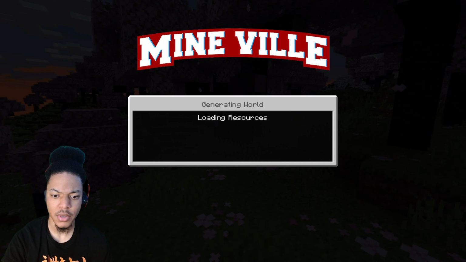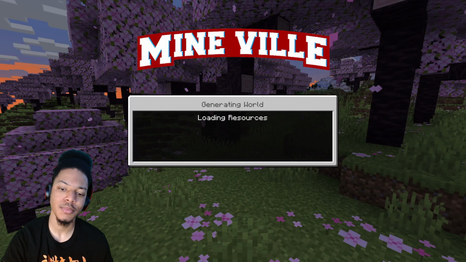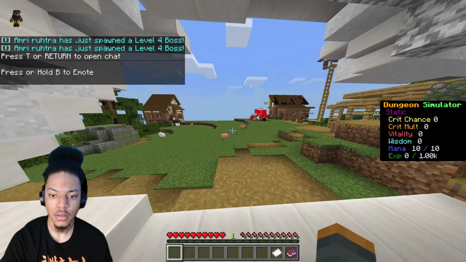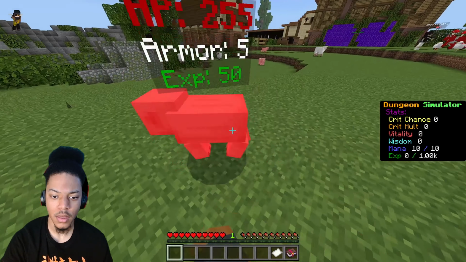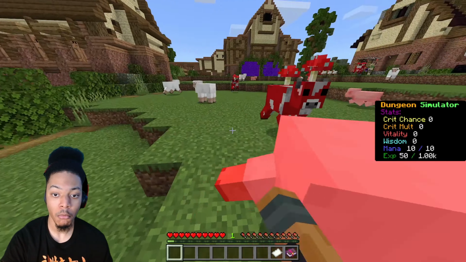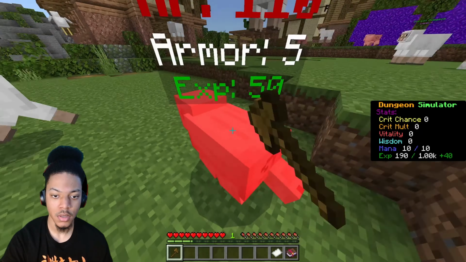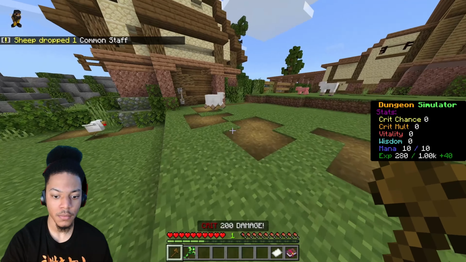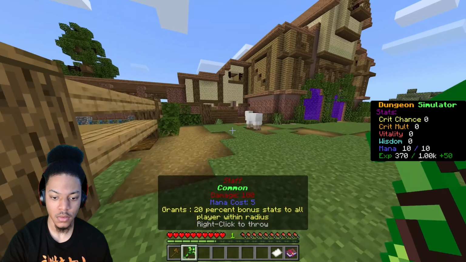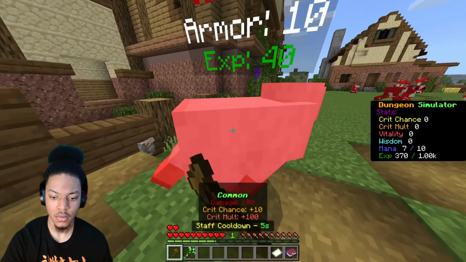Let's see what this dungeon simulator is. I think it's probably just me PvEing every mob I see. What? That's all this is? Wait, right click to throw? I don't have mana though. Oh, staff cooldown.